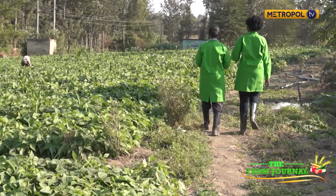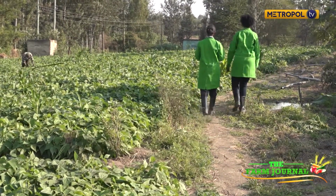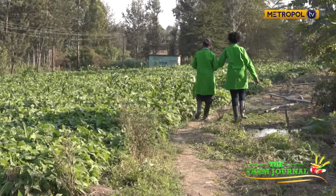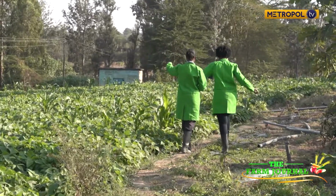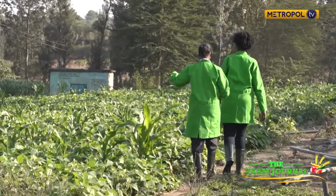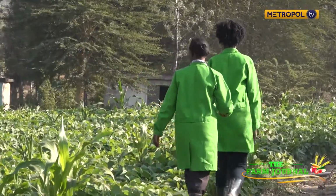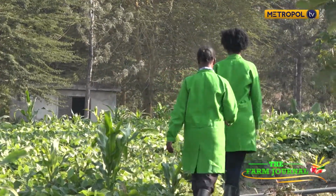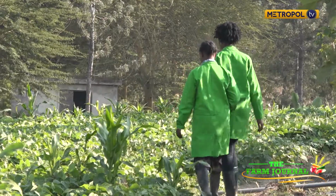Then we had to open up a business, and that's where we started Tugi. So we are both co-owners of Tugi Fresh Growers. It wasn't just my inception. We both came together, and that's how Tugi Fresh was born. Both of us are equal shareholders in this. So it's not Naomi only. If it fails, Mary comes down as well.